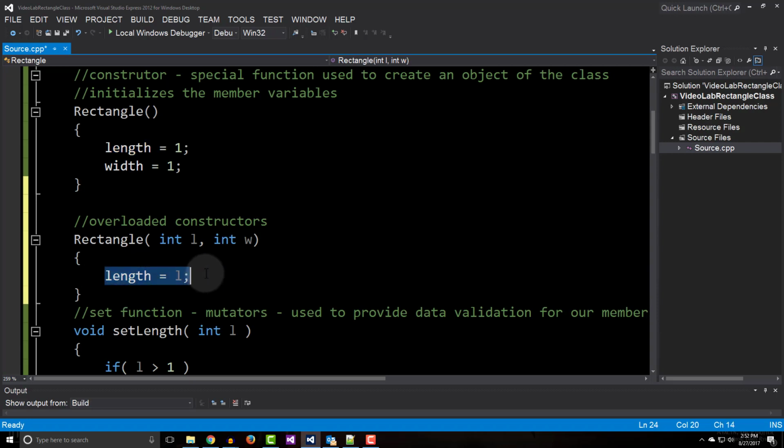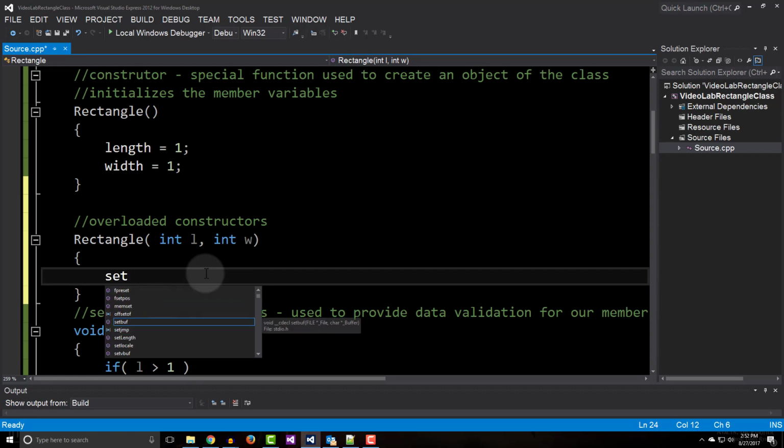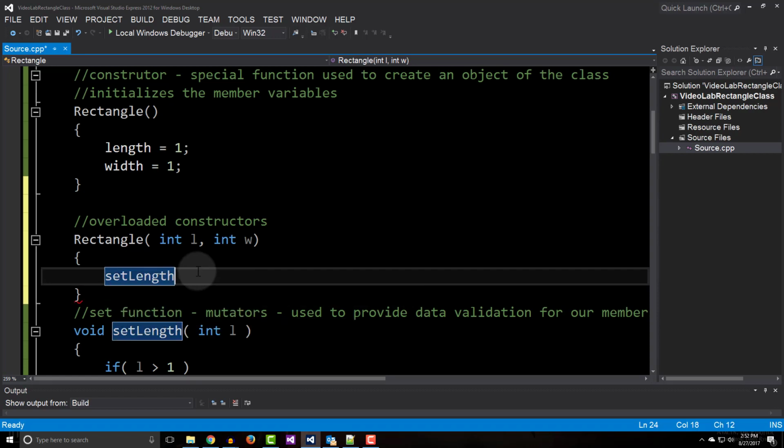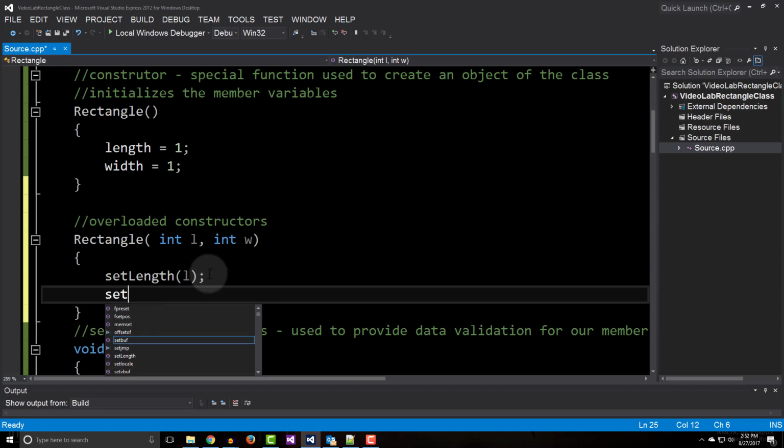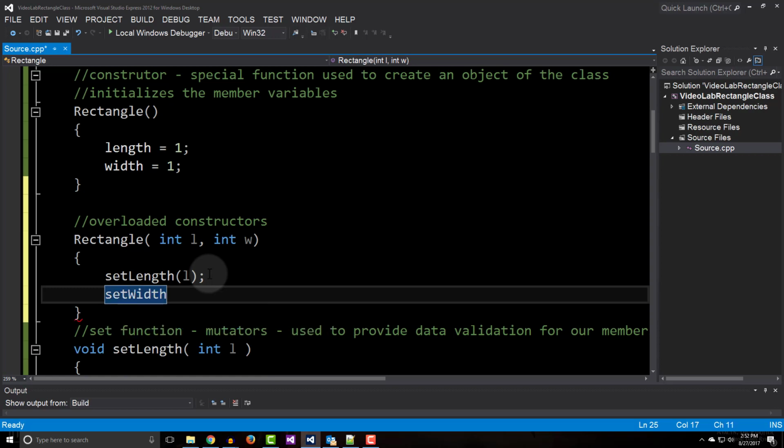So instead, we can use our set functions to validate the input for this constructor. So then we will do set length L, and we will do set width W.